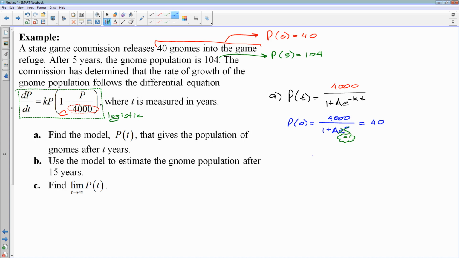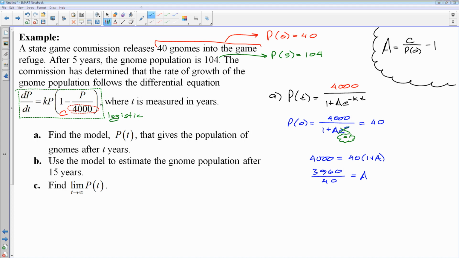Now, we are all fairly smart people, and I assume you can solve an equation. I will start by multiplying both sides of the equation by 1 plus A, and then I'm going to do some magic, and we will get 3,960 divided by 40, which is going to give you your value of A. We will just throw that in a calculator to get the final number, although I'm sure it's going to be quite sexy. And we do get something sexy. We get just 99 for A. Now, if you know me personally, you know that I absolutely suck at memorizing formulas, and I'm actually quite impressed that I was able to go straight to my logistic solution there.